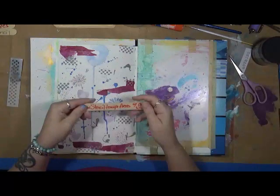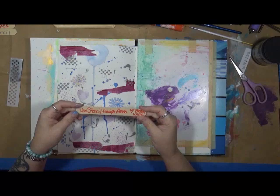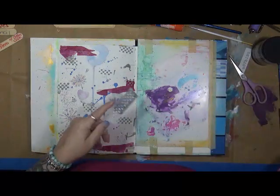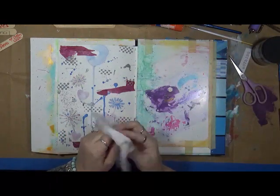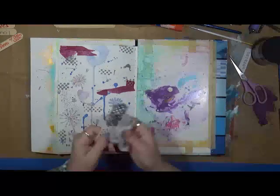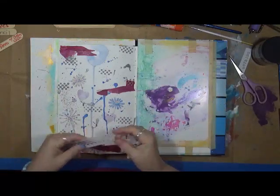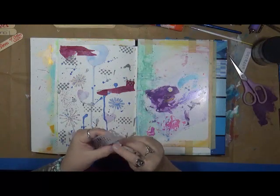Next is use a stencil to wipe areas with a baby wipe. Well, first thing I'm gonna do is clean off this stencil. Use a stencil to wipe areas with a baby wipe. The thing is, I don't know if there's much on there that's going to move. Maybe I can get the ink to move a little bit. Let's try it. Let's see.